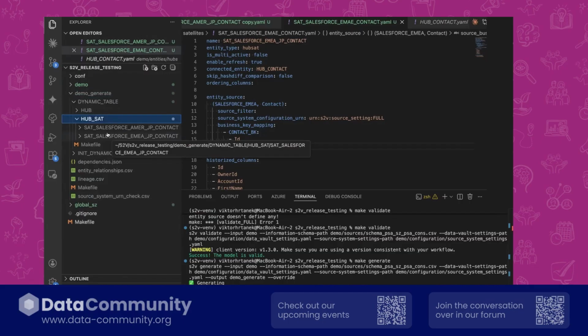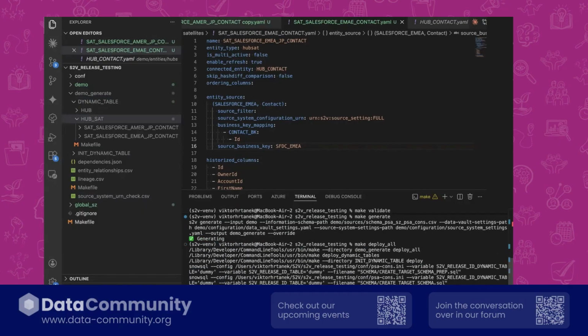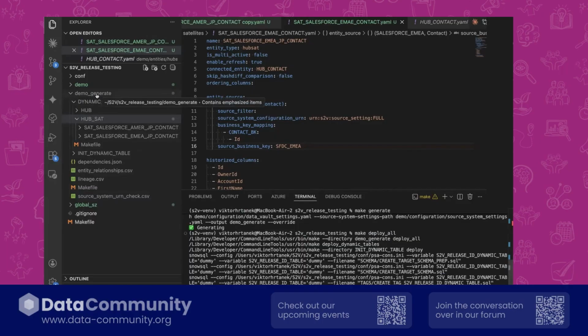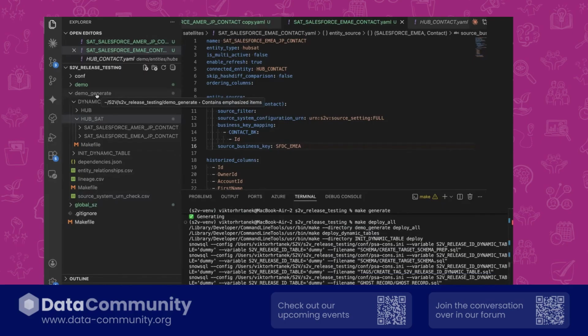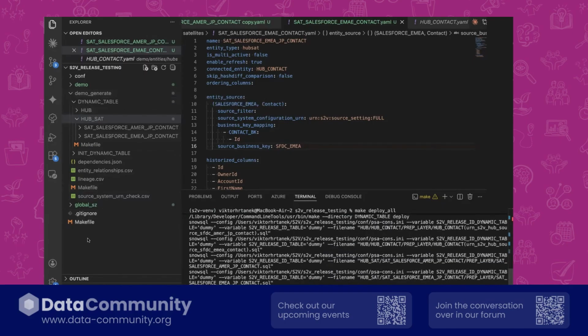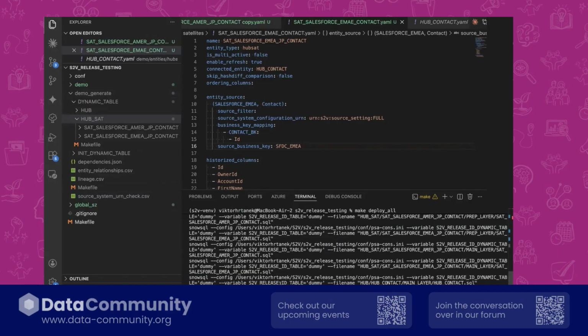What you care about is actually the model. But now let me show you how fast you can get into your database. Again, I will use my cookbook. So I will type make, and I have a command which is called deploy all. By simply hitting make deploy all, it will take what's in this generated folder and, utilizing SnowSQL, send all the scripts to the database, and within tens of seconds, your model is there.